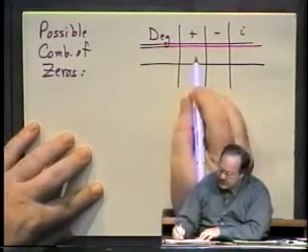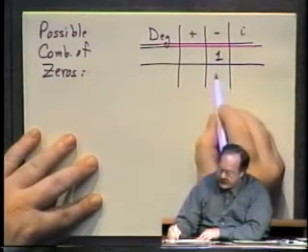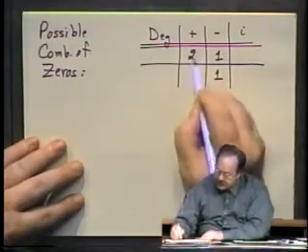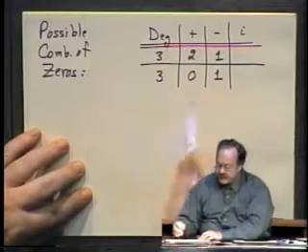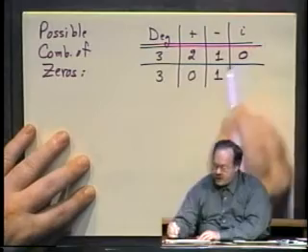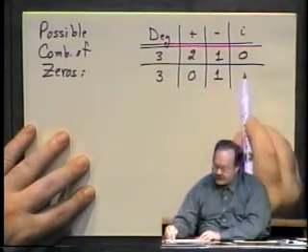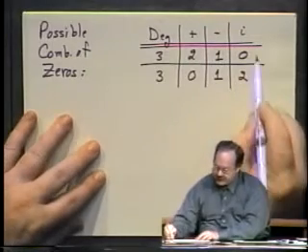The first case was, in the case of negative zeros, there was exactly 1, so there can only be one possibility. For positive zeros, we could have 2 or 0. The degree here is 3, so these numbers here must add up to 3. Well, 2 plus 1 do add up to 3, so there are no complex zeros in that case. 1 and 0 do not add up to 3, so there are 2 complex zeros. Complex conjugates come in pairs, so that makes sense.